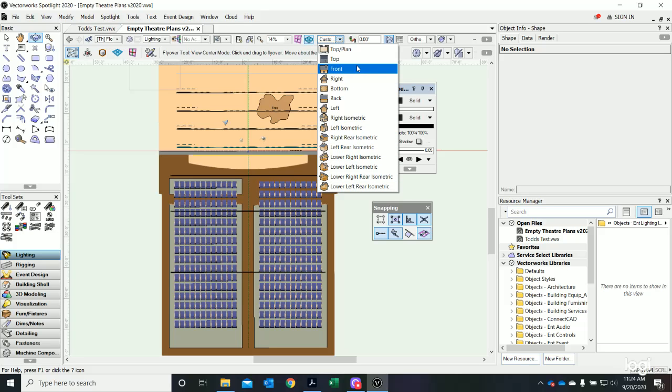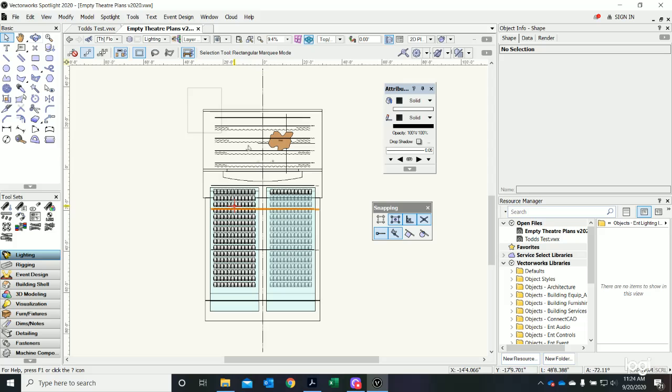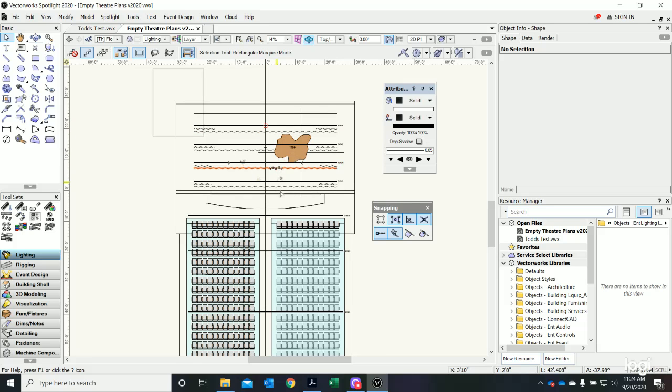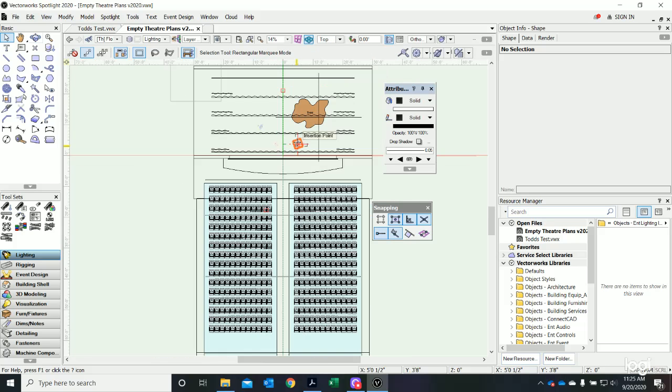The only one that is a 2D view is our top plan view, and I'll click it now, right? So by going to a top plan view, I am now looking at the drawing again as if it's a two-dimensional object, and I've just peeled the roof off of the theater and I'm looking straight down onto every object. Every other view here is a 3D view.